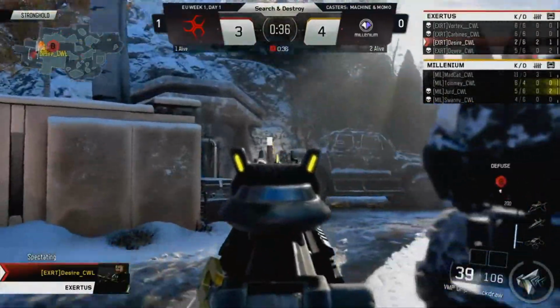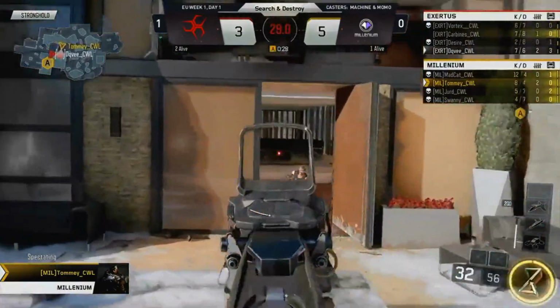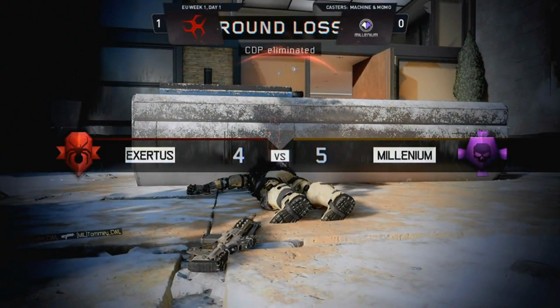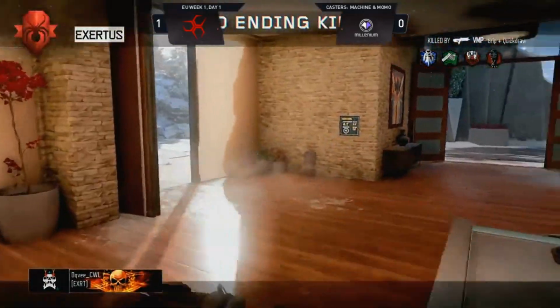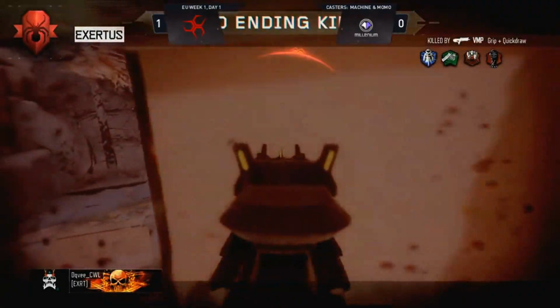It was a rough start, but they found their flow and were looking strong as they always do. However, Exertus weren't going to go down without a fight, and they made the map situation 5-4 in the favour of Millenium. Exertus were on the defence, and with a good performance here, they could take it to around 11. Some information that I'd like to take into consideration before progressing to the round we're analysing fully.